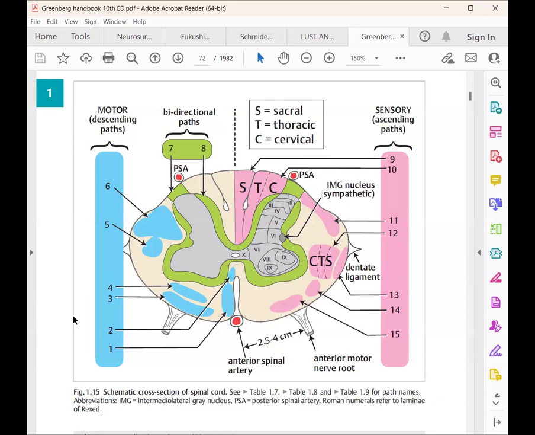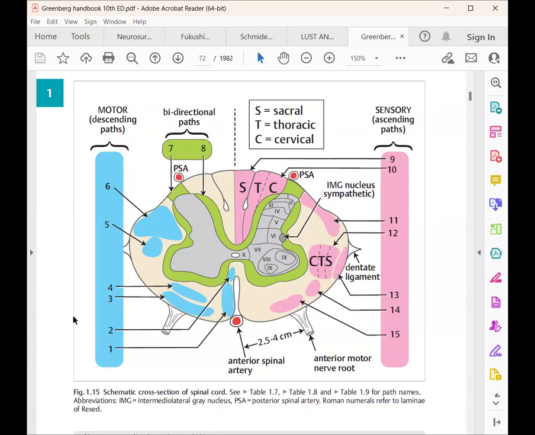The nerve fibers pass through the corona radiata and then through the posterior limb of the internal capsule. While they are passing, they are organized somatotopically in the same fashion. The corticospinal tract progressively loses its somatotopic organization as it passes through the cerebral peduncles and basis pontis. About 10% of the fibers enter the ipsilateral, meaning same side, anterior corticospinal tract, whereas the remaining fibers cross at the medullary decussation and continue. See, the ones that have done the medullary decussation at the level of the pyramid continue as the lateral corticospinal tract, along with some fibers coming from the supplementary motor area, which is Brodmann's area 6, and they have input from the primary somatosensory cortex also.